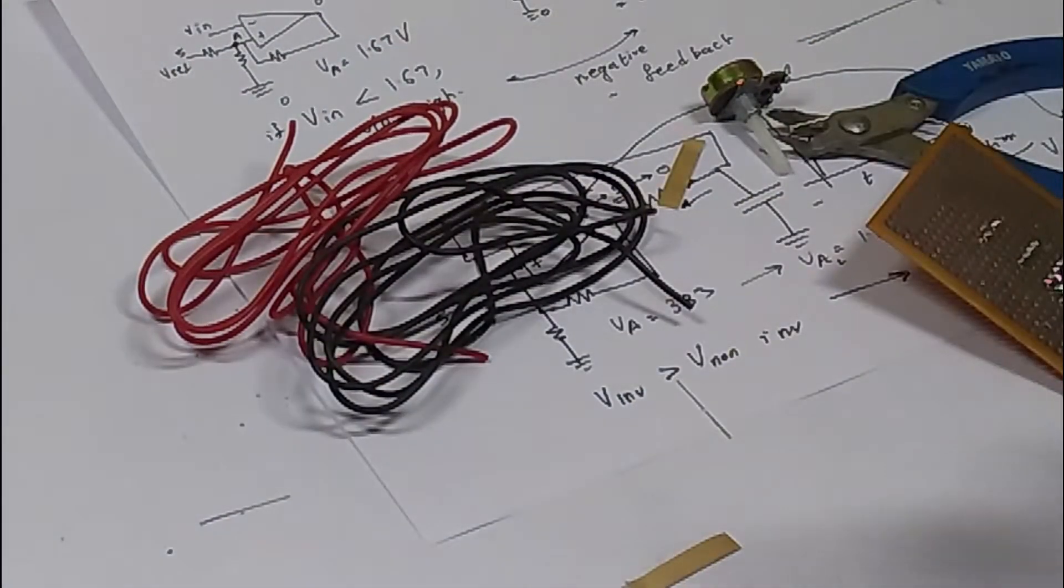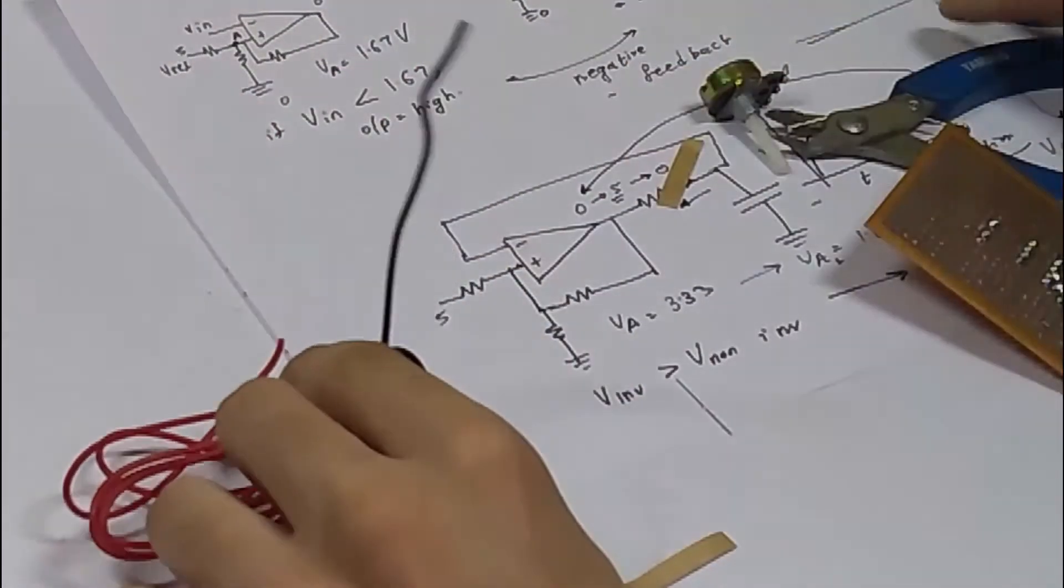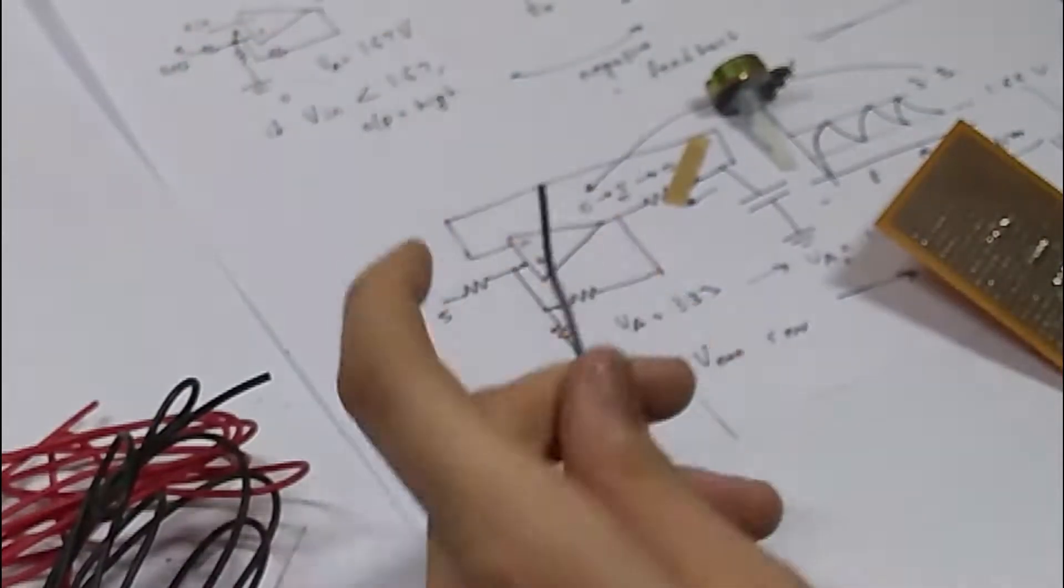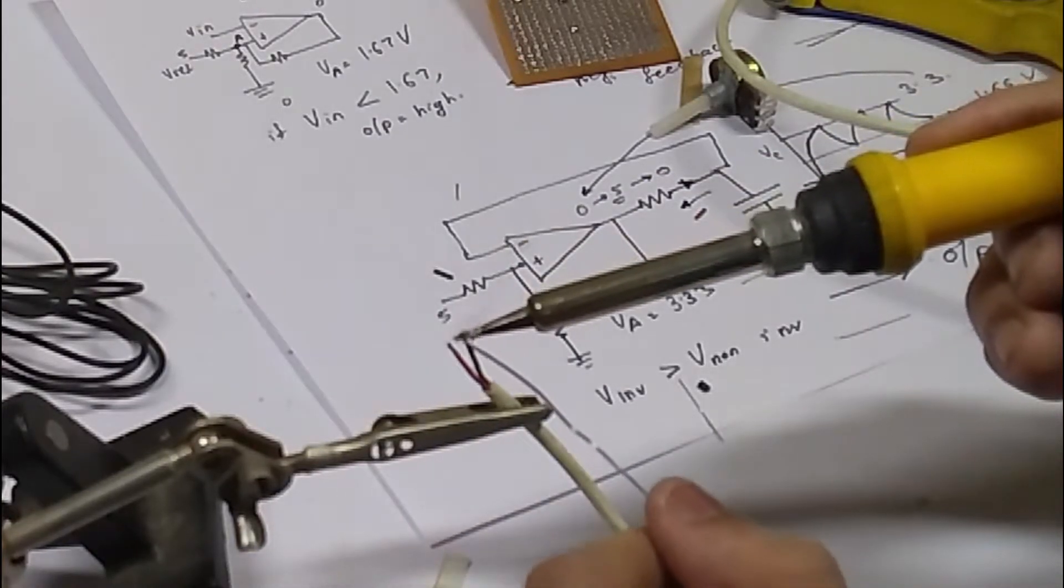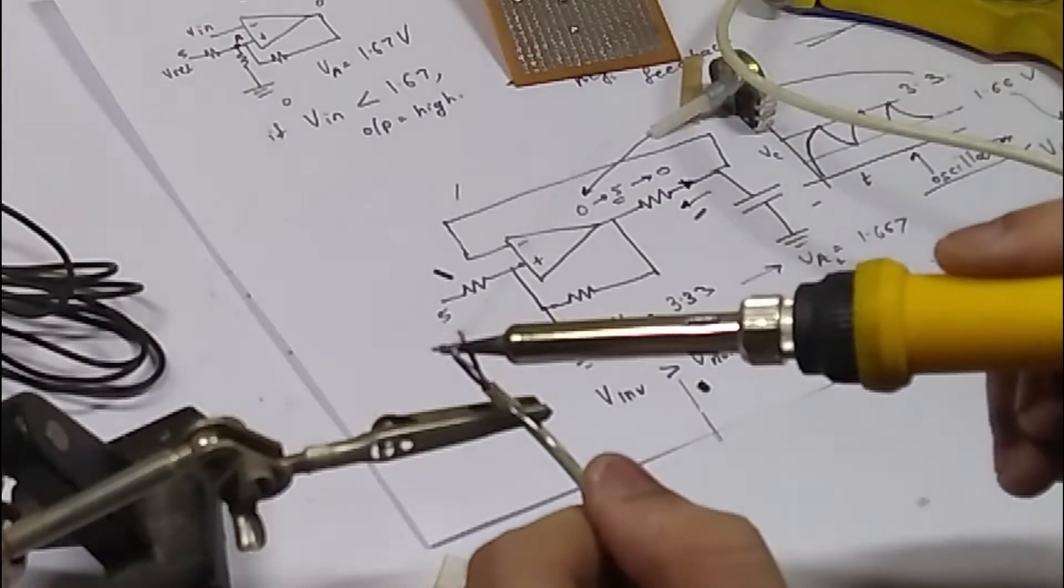After picking up some solid strand wires, I started soldering them to the circuit. The rule here is simple: take a wire, cut it, strip it, and pre-tin it, which I find pretty helpful in the later stages of soldering.